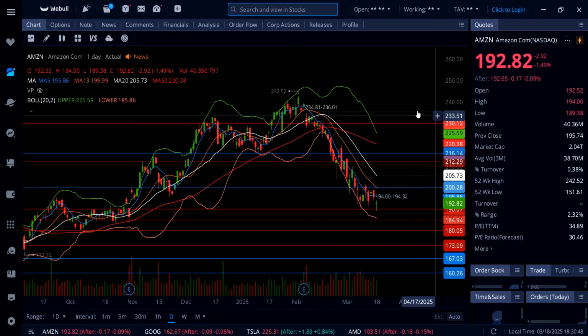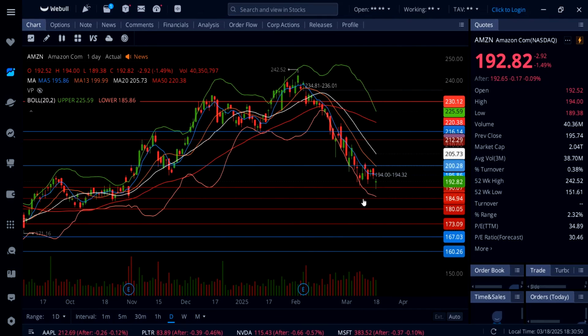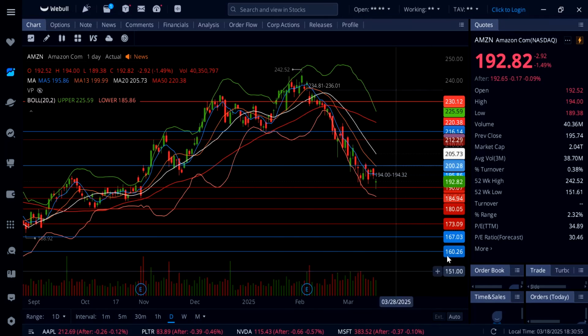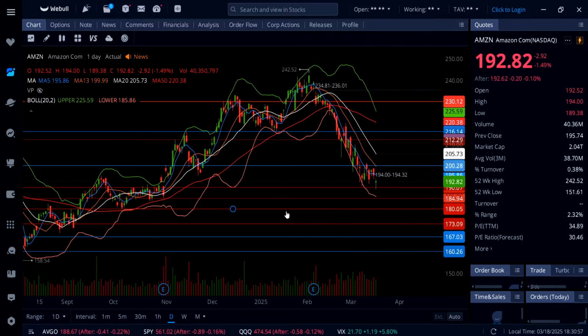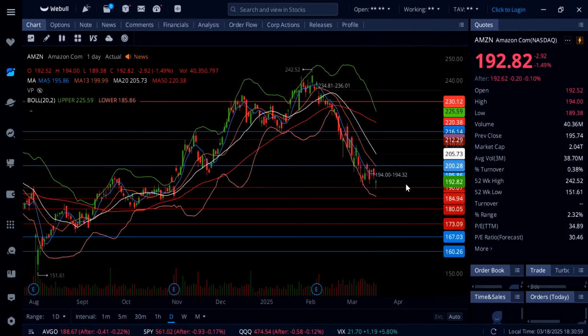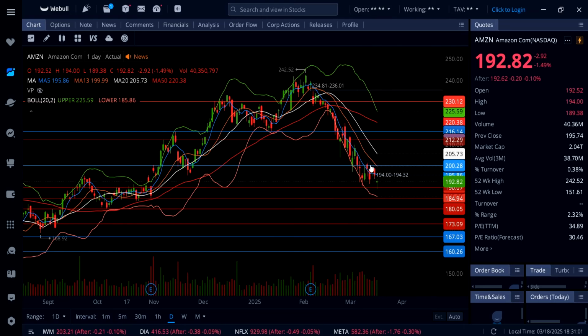On Amazon, stock is down 1.49%. So Amazon is the only one that I don't think is still a buy. And why? Because there is a huge dark pool order sitting at 180. So I have a feeling, where you can see this bear flagging also, it might go there. And today we did close this gap on 190.